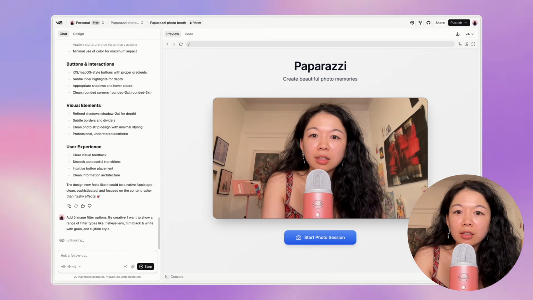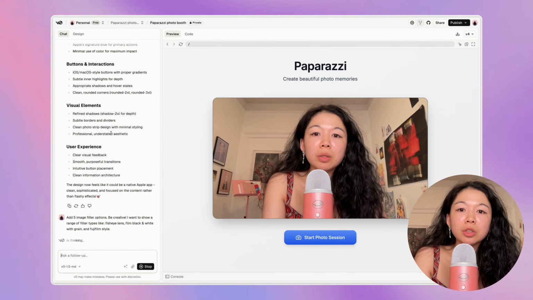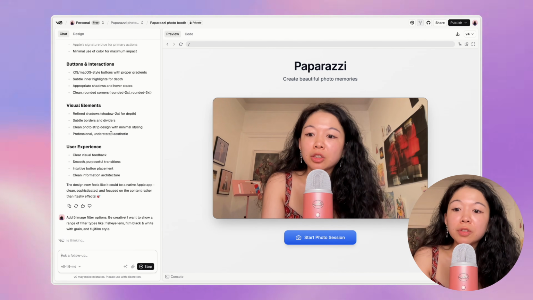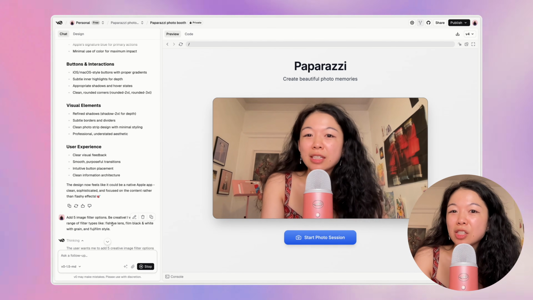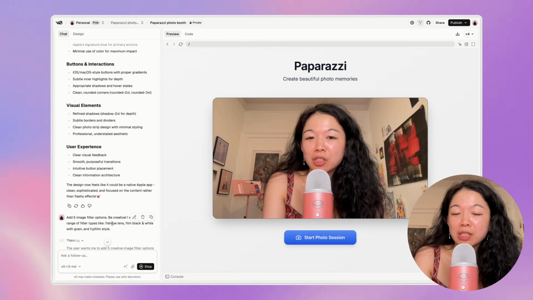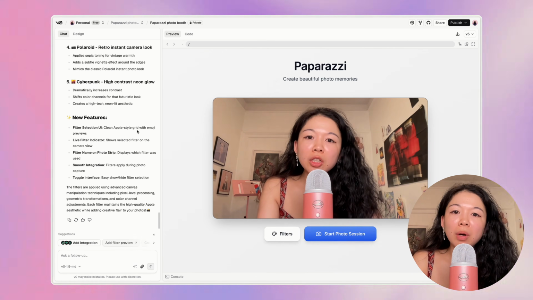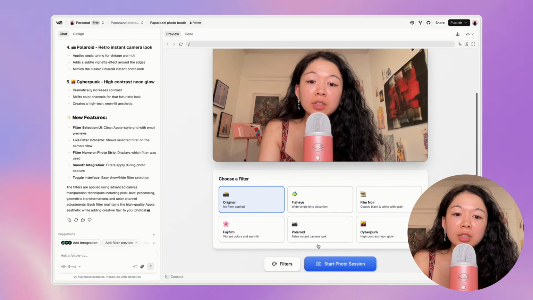and I'm going to see if it can add some filter options. I'm curious what it will do if I ask it to add a new feature. I'm also purposely not saying all the filter ideas so that I see what types of filters it comes up with. Okay, cool. That took a while, but it looks like it did add some filters.